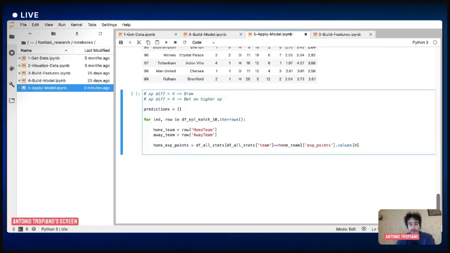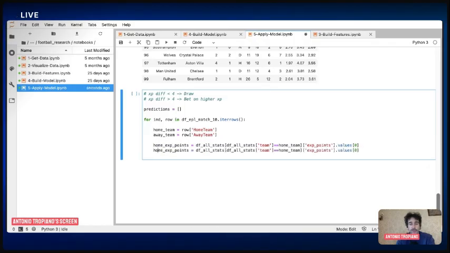For the away team, we're going to do the same. Just save it into away expected points, and we're going to select only the rows where the team is equal to the away team of the match.